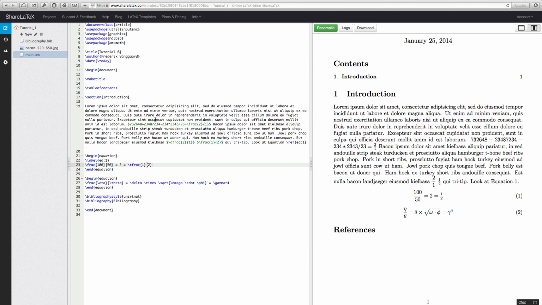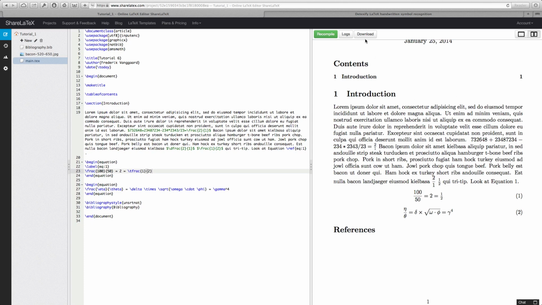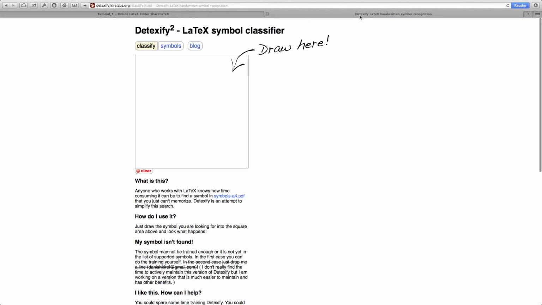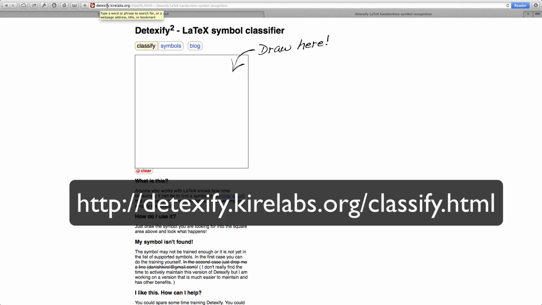If you want to get to know where we can actually find these Greek letters, then we can go to Detexify. I have no idea how to pronounce it. It's detexify.kirelabs.org/classify.html. And in here we can just draw something.